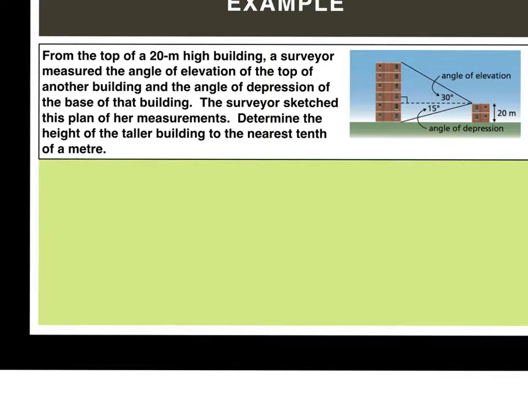Now this is something that students have trouble with, the difference between angle of elevation and angle of depression. They don't always know what they mean. If you see the word elevation, it means going up. If you're given an angle of elevation, your triangle is facing like this, your 90 degrees is on the bottom, and the angle we're looking at is down here at the bottom going up. That's what elevation means.